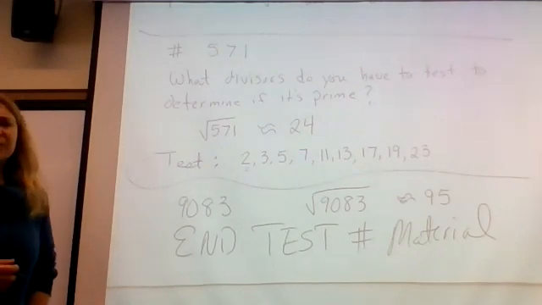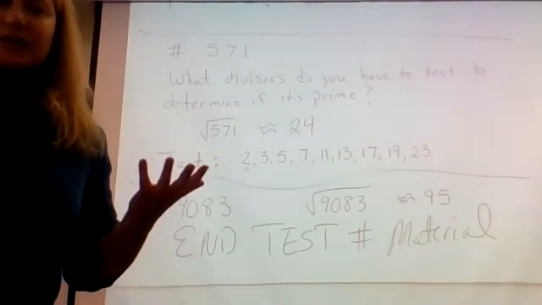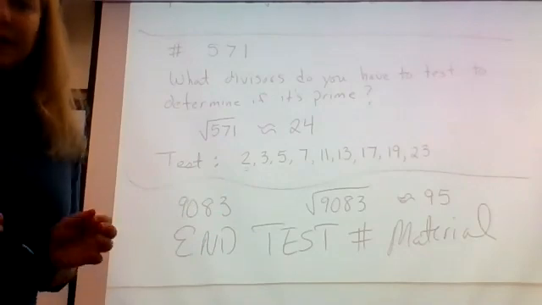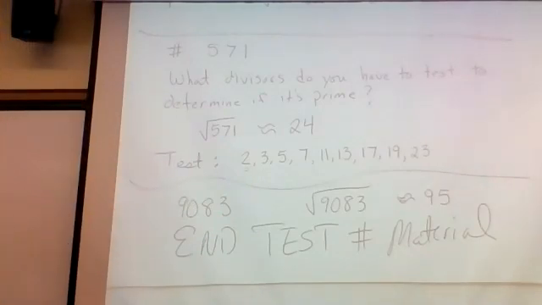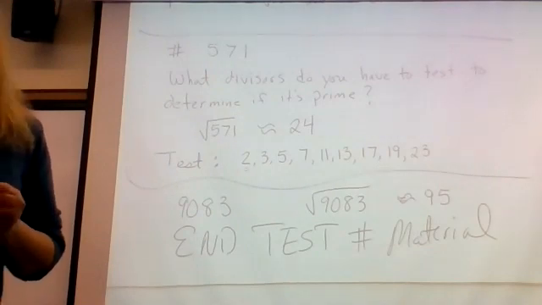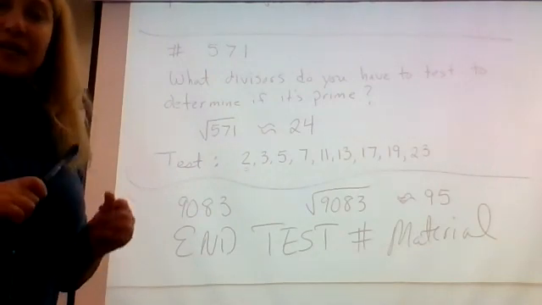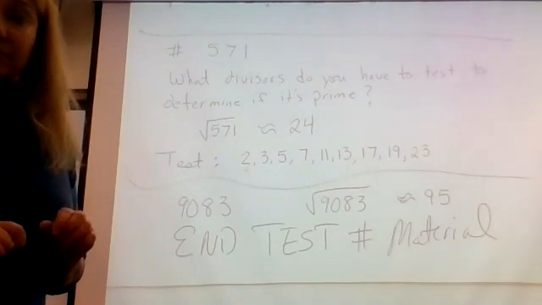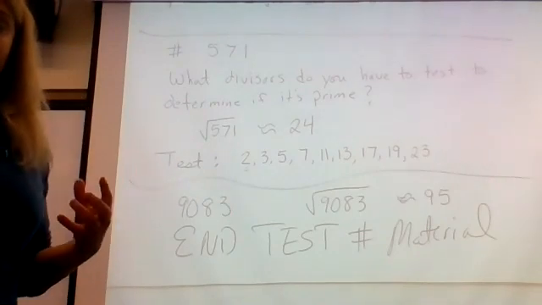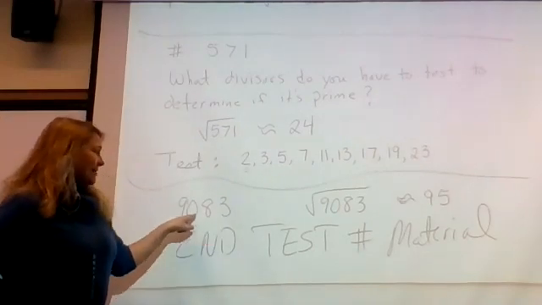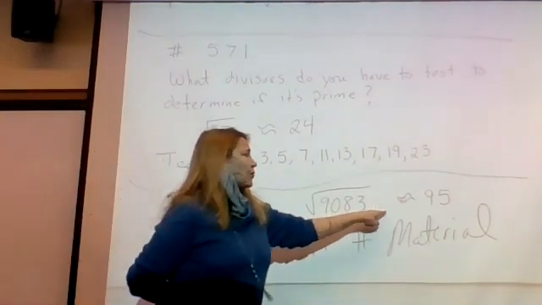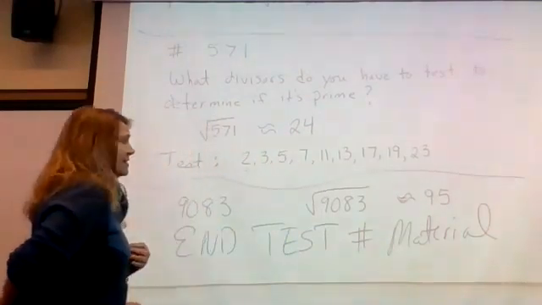Okay, and a student asked me in class, like, would you make us like divide them and see? And I don't want you spending your hour on the test just doing busy work. But here's what I want you to notice. I want you to notice that it's labor intensive to determine if a number is prime, right? And to find its divisors. Because look at this, like this number, it's not that big, right? 9,083. If I take the square root, I get 95, right?